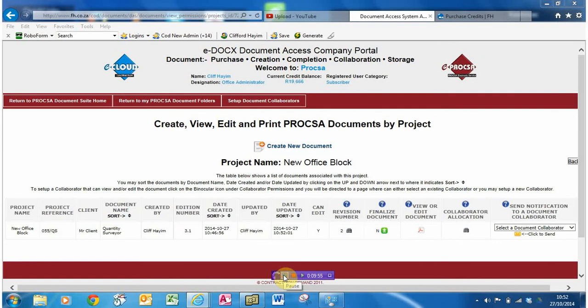We do have a test folder with a test document that is free of charge, where you can create and populate to make sure that your browser is compatible with the system. We find Internet Explorer and Chrome are the two browsers that work best. At this stage, I am using Internet Explorer, which seems to be working without any problems. Once you have completed and you now wish to go back, return back to the document home suite or home page.